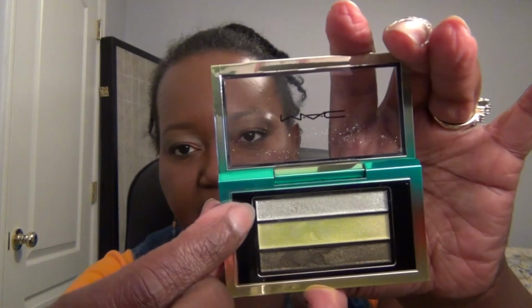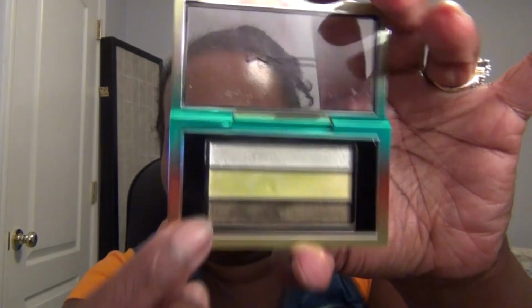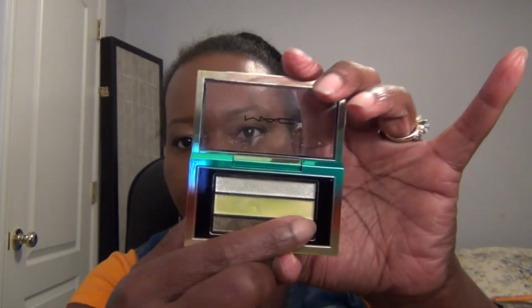And then I just have a few small palettes. Like this is my only MAC palette, and that was because it was gifted to me. My coworker gave it to me because she knows I love green eyeshadow. And this one is called Green Clean. That's the name of this little palette. And it's got a very pale green, a lime green, and an olive green at the bottom. It kind of looks very brown here, but it really is like an olive green color. I don't know if it comes off that way.